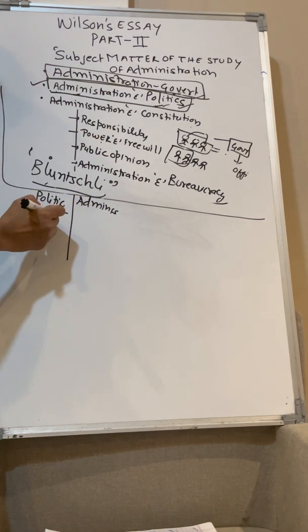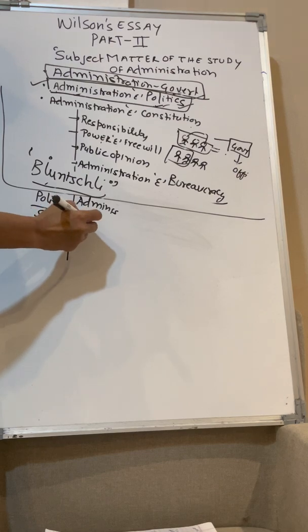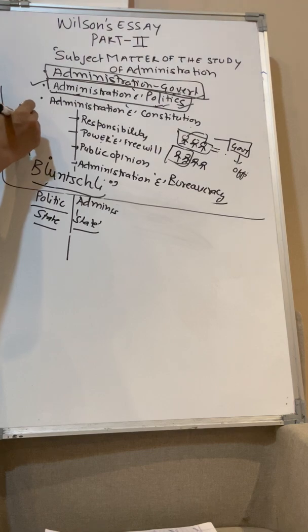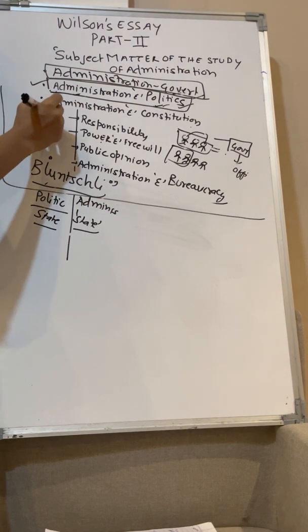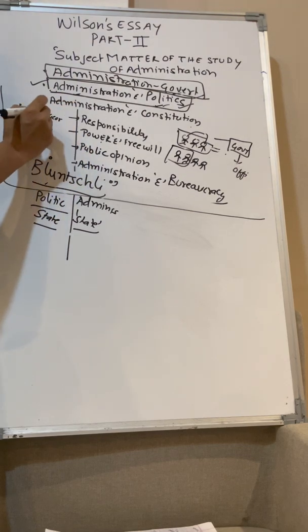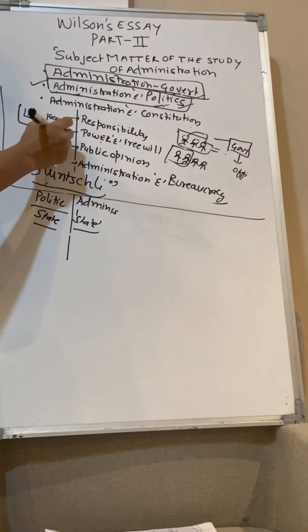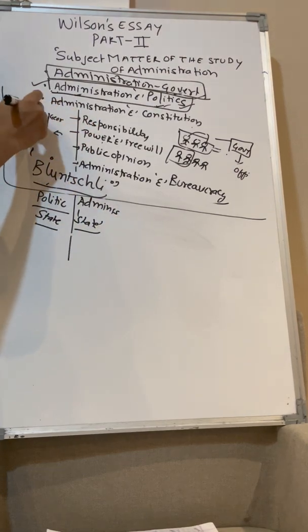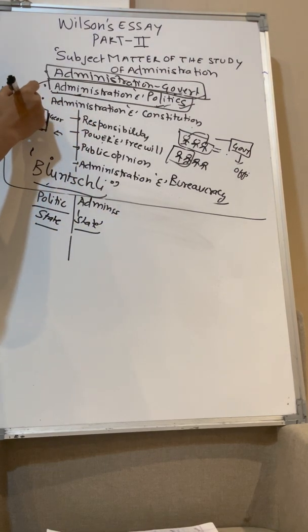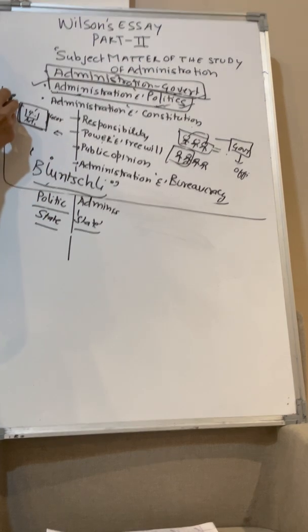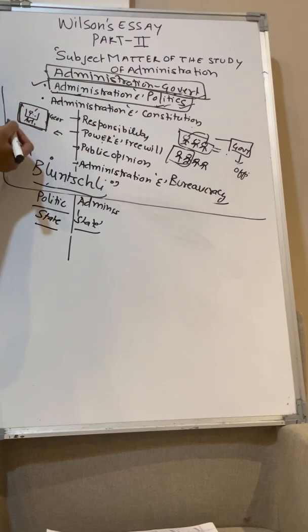You should know what the state is, and I think I have mentioned in the first part of the essay, the state is nothing but an entity which has a fixed geographical territory. It has a government of its own, it has a population. It is considered to be sovereign by other countries. So this is a state, and when this state deals with the individual and small thing, it is called administration, and when it deals with the greater and universal things, it is called the politics.